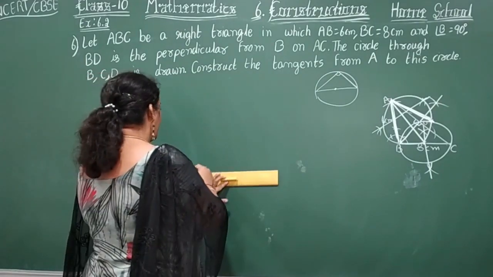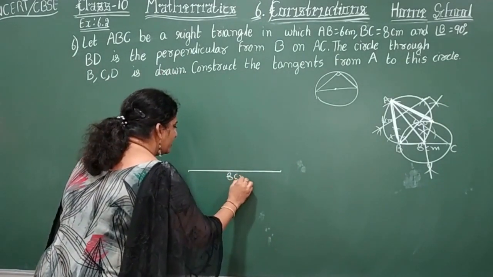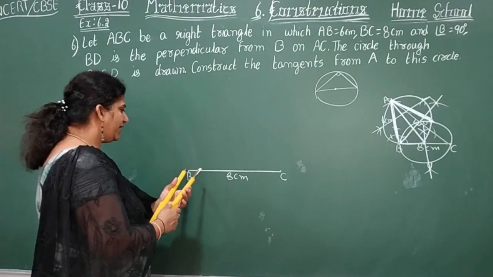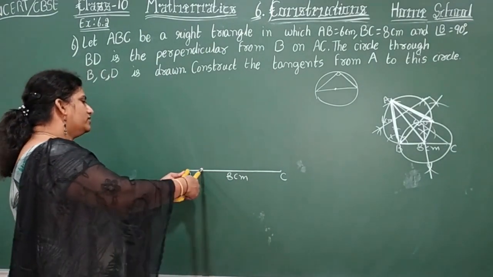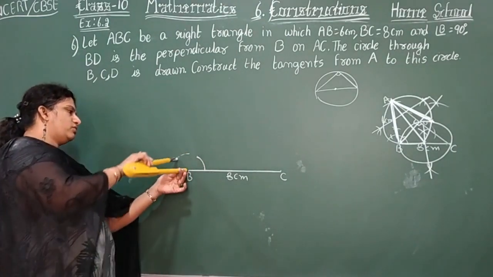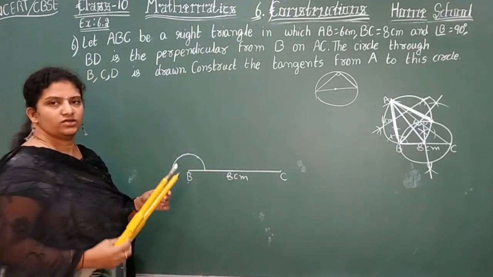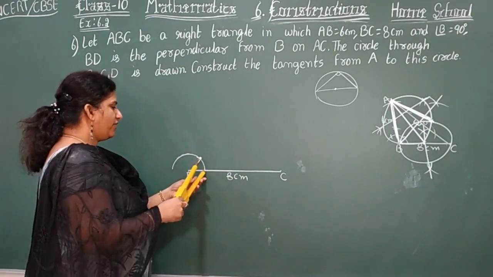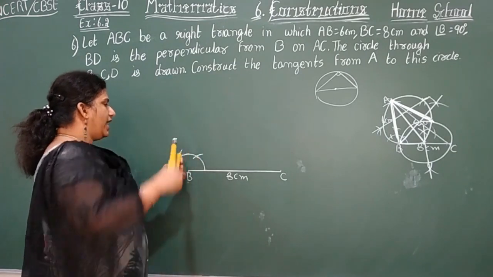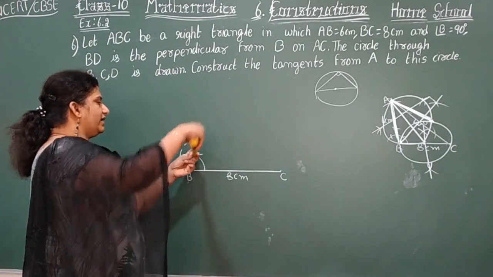So now what am I going to do now? This is of length 8 centimeters, align segment BC. Now have to do 90 degrees like this. So you can take like this. Okay, so now have to do 90 from here. 60 degrees, that is again 60. Now in this 60 again half is 30, right? That is 90. So now bisect like this.